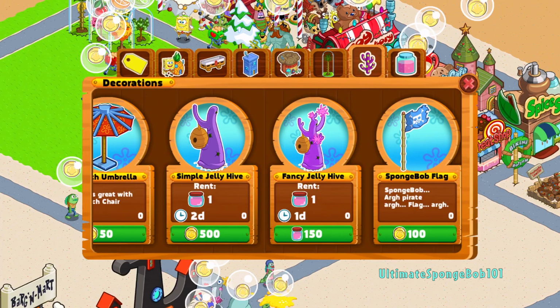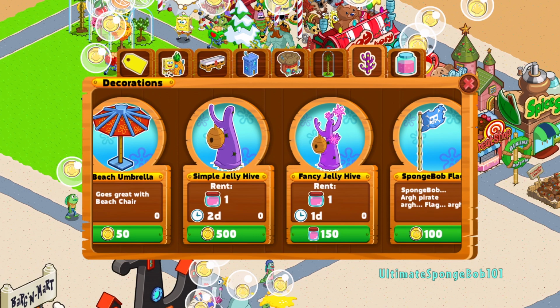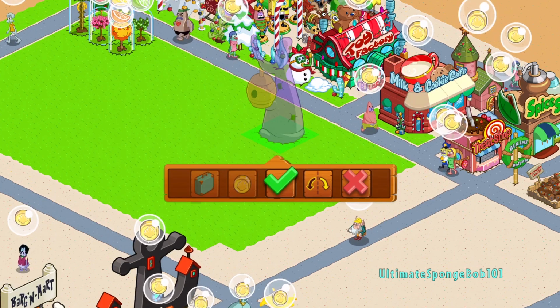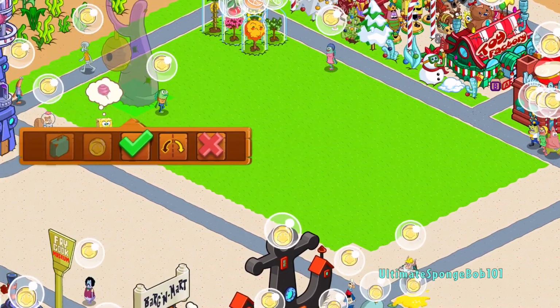So you needed that little plot line to open up, or at least unlock, the simple jelly hive that you have here, 500 coins, as well as the fancy jelly hive, which costs 150 jellyfish jelly jars. So we're going to move in both in this video. The first one, by the way, is okay, but for both of them you can only move in one of each. So we'll put our little jellyfish jelly hive over here maybe.